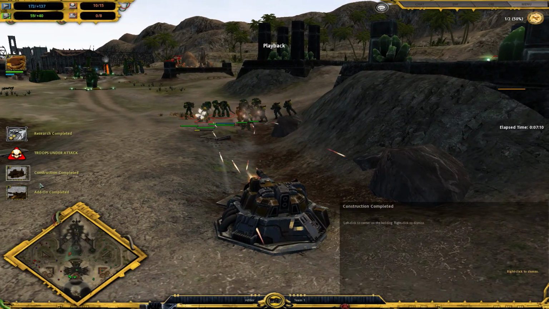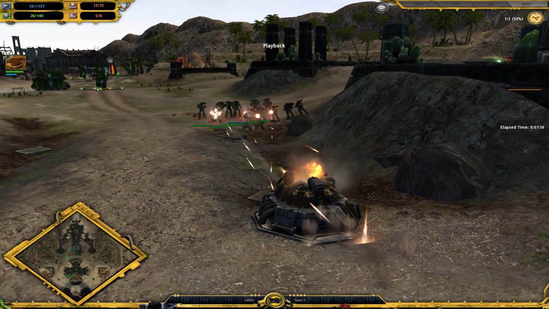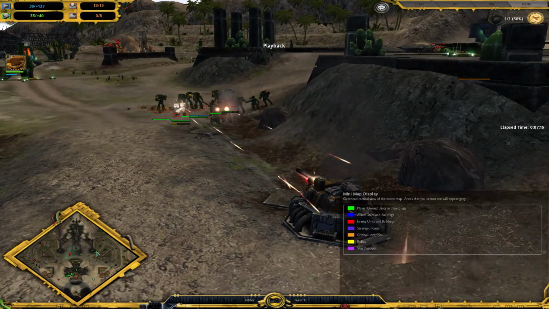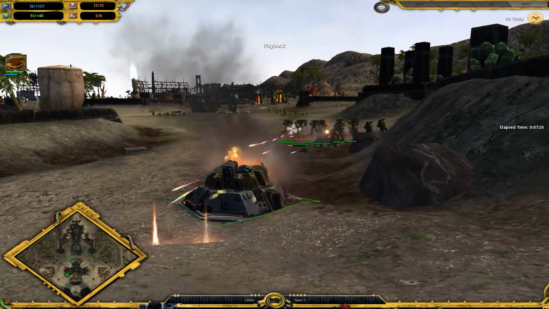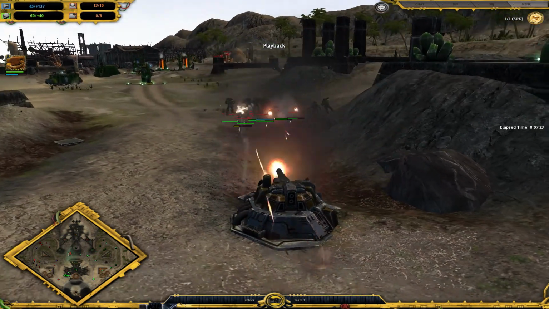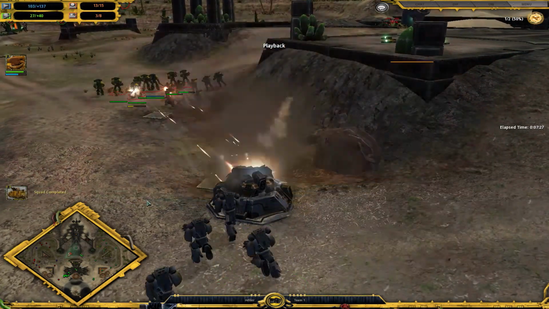Turrets and everything of the Imperial Fists are very durable. We have some Devastators on the field for Imperial Fists. These guys over here are most certainly going over to have a word with them. The Salamanders are just standing there and killing their turrets.